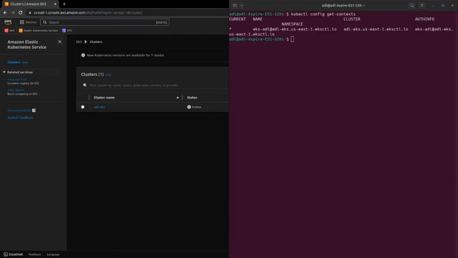In this exercise, we're exploring the EKS instance. As you can see, you have the namespace, you have the cluster name, and you have the info here. All of them are in US East 1.